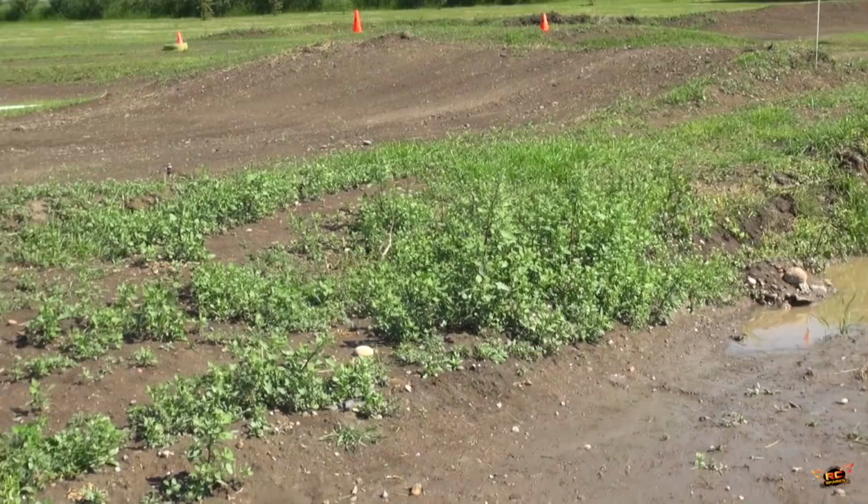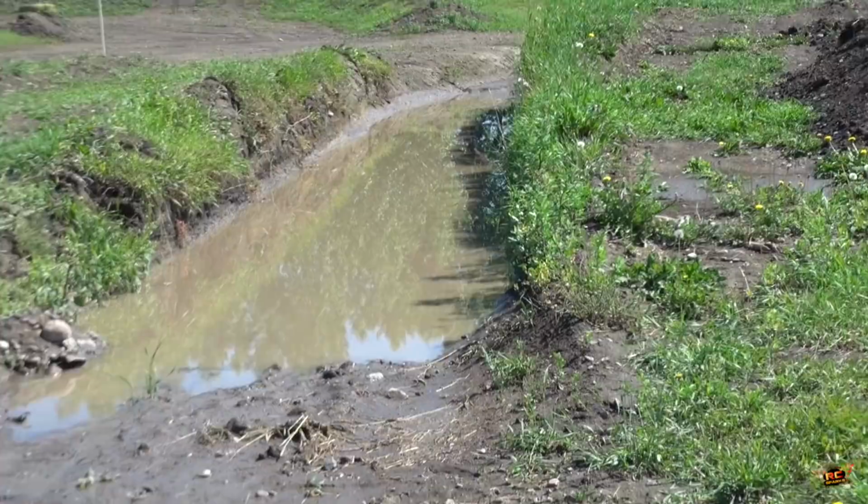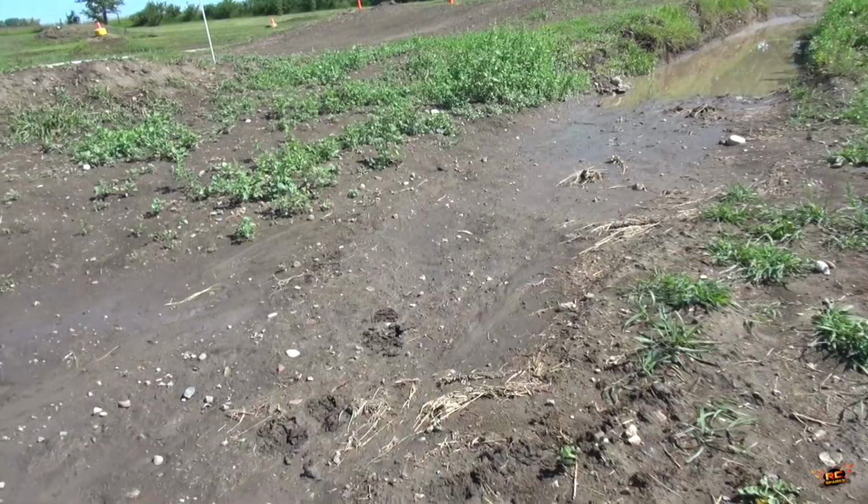Check it out. With rain becomes opportunity to play in the mud. So the center channel I have here always collects all the rainwater running down from the shop area, collects all the way down and makes a great mud pit. And with a mud pit comes a scale RC truck, of course.